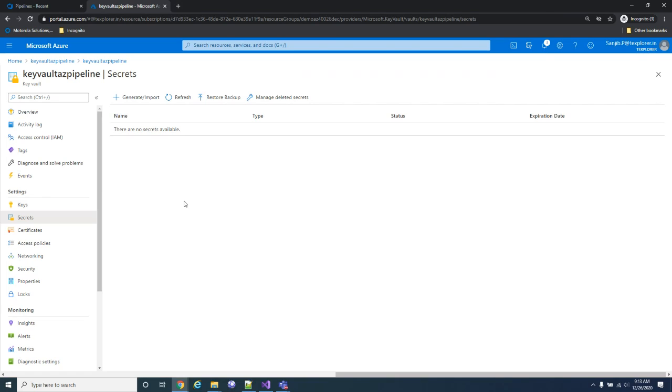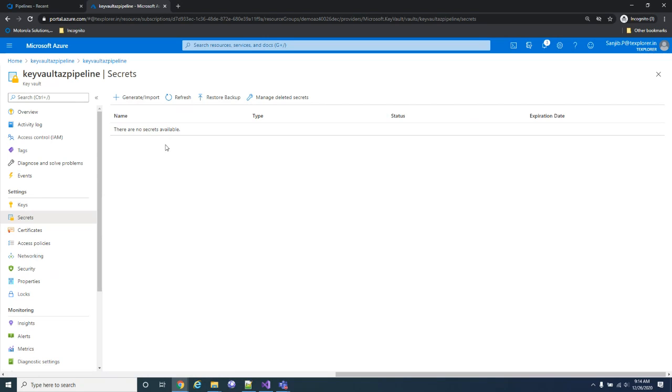Then we have secrets, which are key-value mappings, where you name the key and store the value of that key. Certificates you can also store, the PFX files, over here. Or, as mentioned, the HSM, the hardware-based storage details, we can also store in the key vault. But I will be storing a secret.